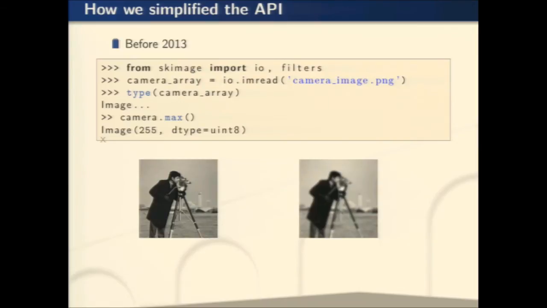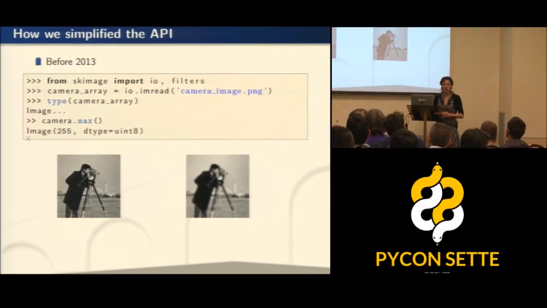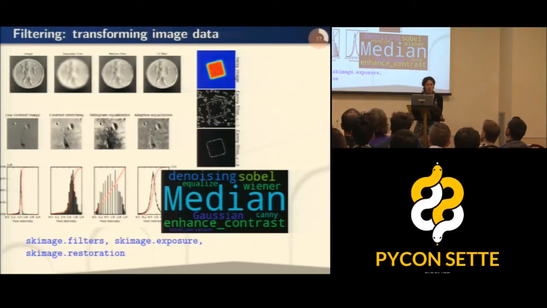Okay, so at some point we really were not happy with this image class, so we just ditched it. And okay, we didn't have any more the nice parameters of the image class, but the benefit of keeping the API very simple was definitely worth it. So now we only have NumPy arrays. I would like now to take you through a quick tour of what you can do with scikit-image, and I'll also show you how I use it for my daily work.